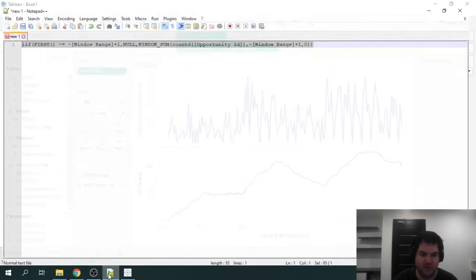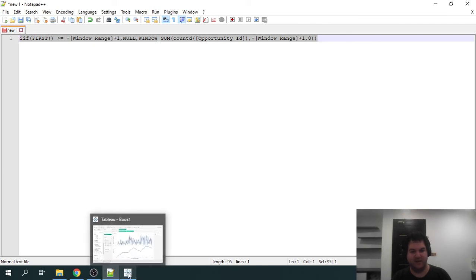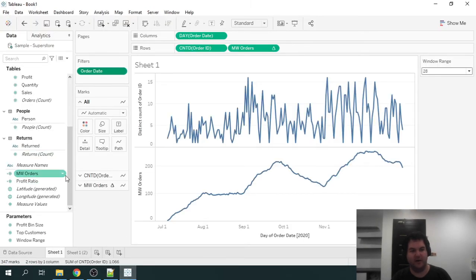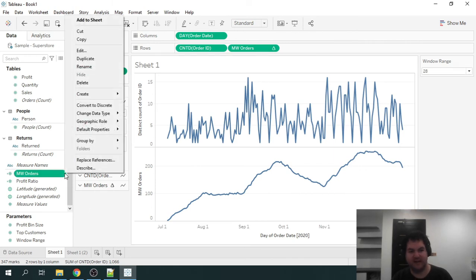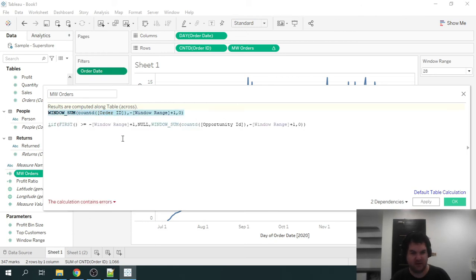So the reason you have this kind of complicated function here is to get rid of this issue, what I call removing the tail. So I'm going to go ahead and update my calculated field. I'm just going to slot this in over here.